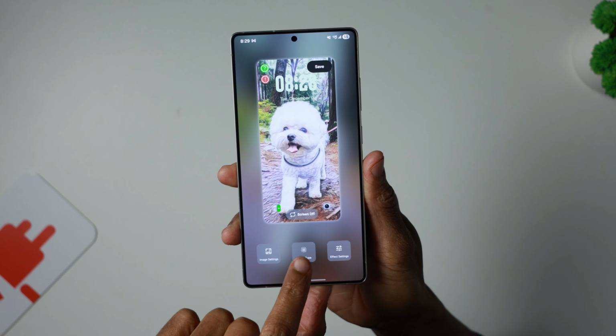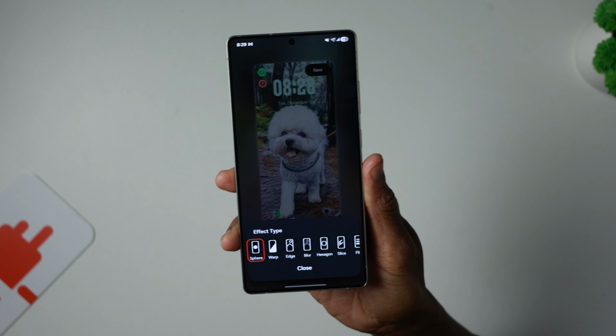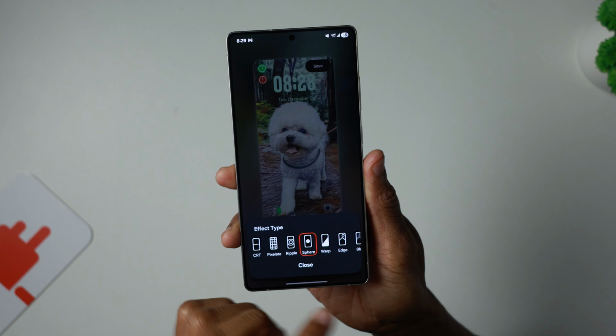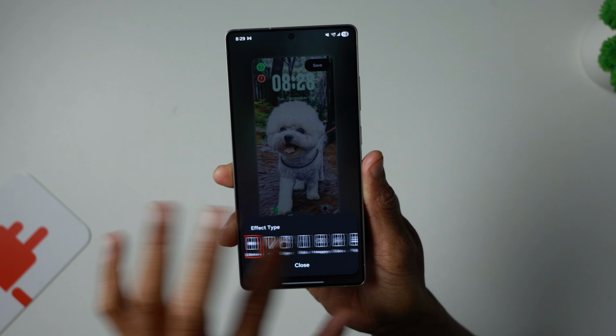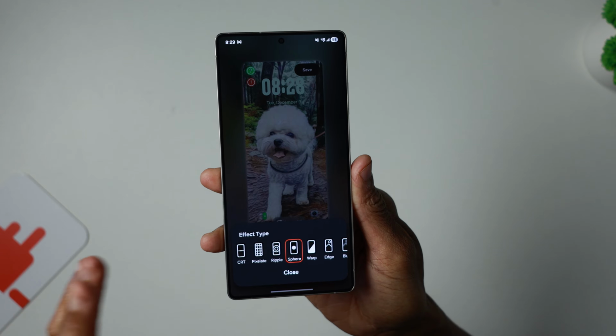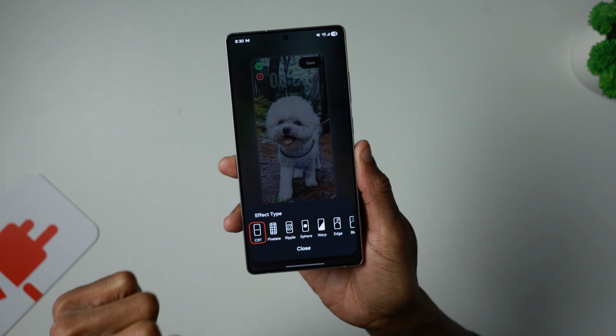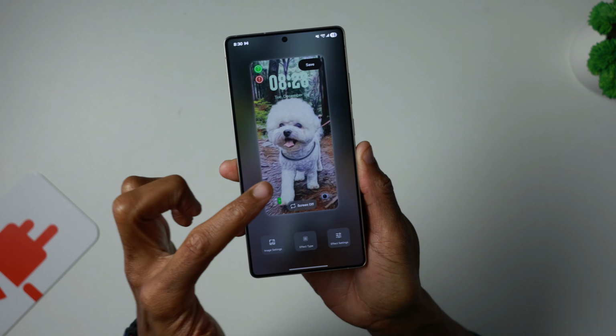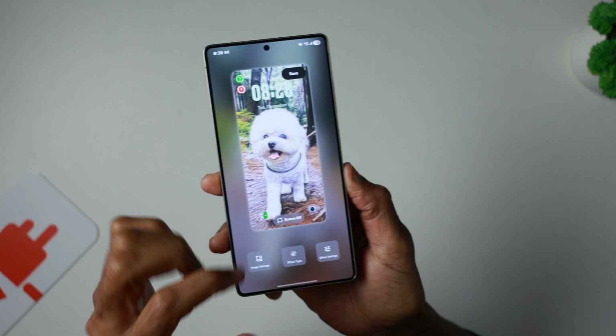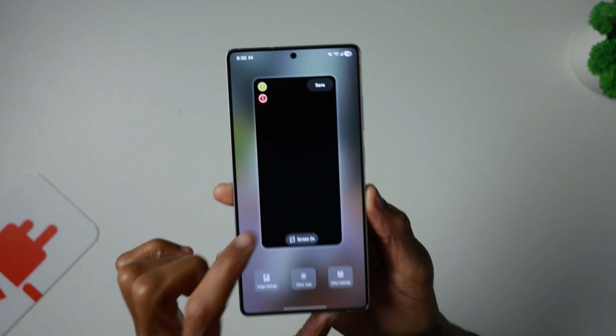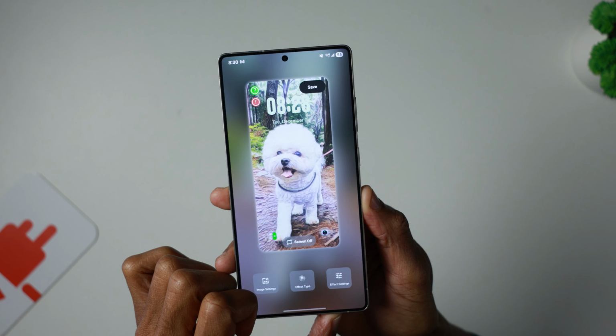But I'm just going to show you the original ones right now. So tap effect type in here, and you'll see there are a few effects. I'm going to go through each one, but we won't be building or editing any of these. These are the standard ones that came with Wonderland. I think they're really nice. So let me just show you. CRT, this is the first one. It's kind of like a CRT movie, and let me know if you can see that right there. I can actually show you this effect by turning the screen off and on, and you'll be able to see what it looks like when it turns on.